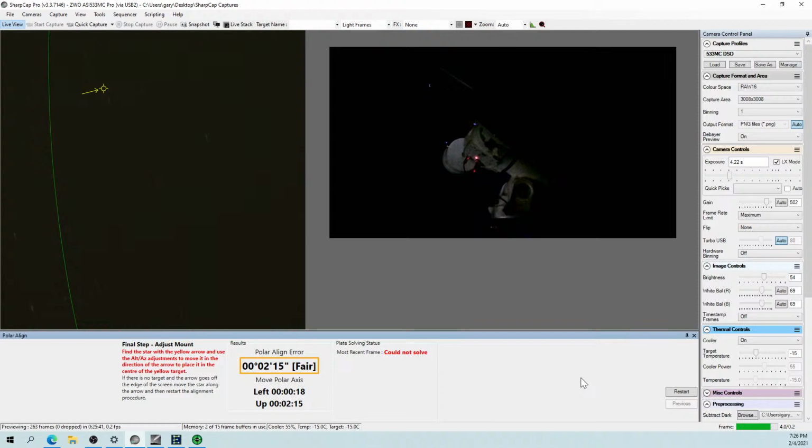So I'm back on the elevation bolt again. Apparently I went too far. Just proving tricky today to get this final. I usually like to try and get it to about a degree. There we go. Got it. Okay, so as you can see, we've now adjusted our azimuth and elevation bolts, and we've now got the polar alignment down to 38 arc minutes. And believe me, that is close enough.